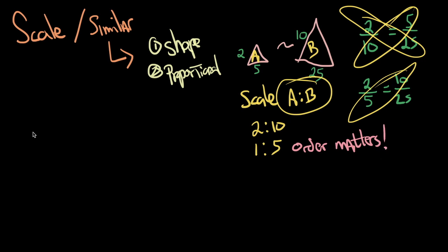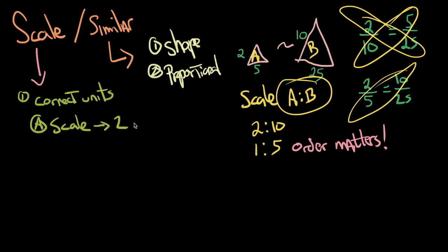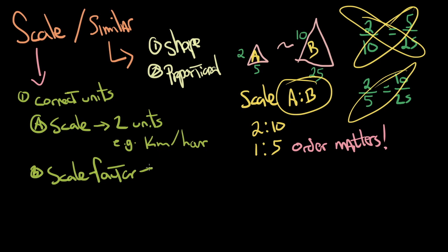Cool, got it? Sweet. Now, going and figuring out some scale things. So scale, I love scale questions. They're kind of fun. What are some good top tips? Number one, make sure you have the correct units. Remember, scale can have different units. So we can have 2 units, for example, kilometers per hour. Those are two different types. But if you are asked for scale factor, it has to have the same units, which means you often have to convert. For example, centimeters to meters. So you have to do some converting sometimes for those kinds of things. So be very, very careful with that.